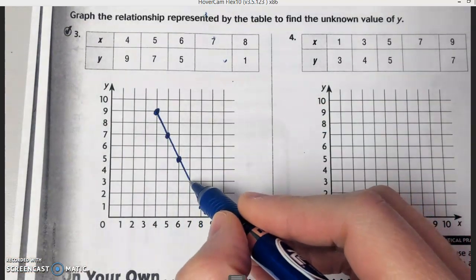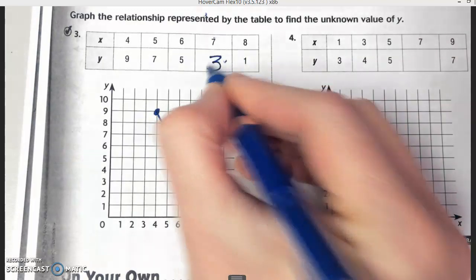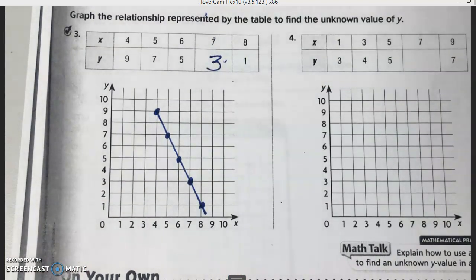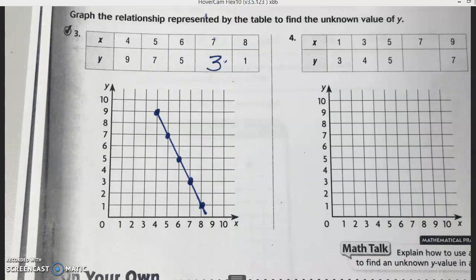When X is seven, what is Y going to be? Three. Can you not just count like the pattern of it? But the whole point of this lesson is to use it by graphing. The point is to be able to look in a graph and see what the missing number is. You're not always going to have a table. You've got to learn how to do it here, because eventually they'll take the table away. They won't give you a table. You'll just have to graph it and find the missing number. You need to learn how to do it, know what to do if I don't give you a table.